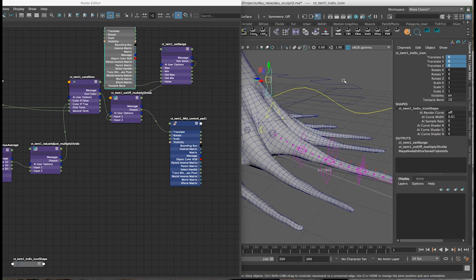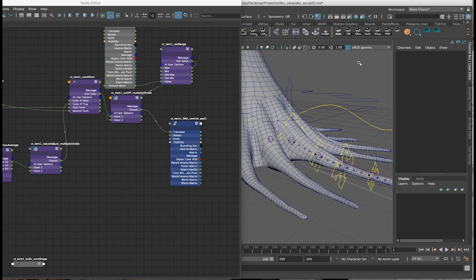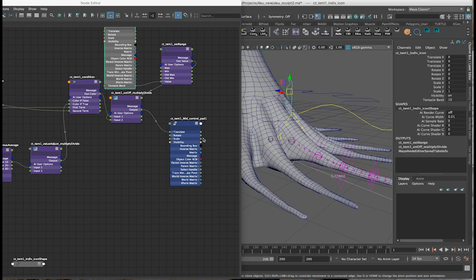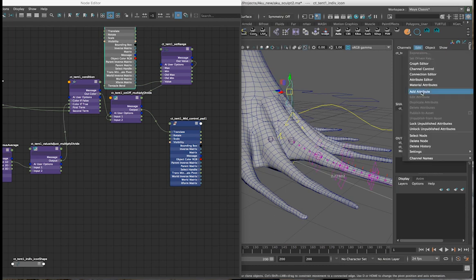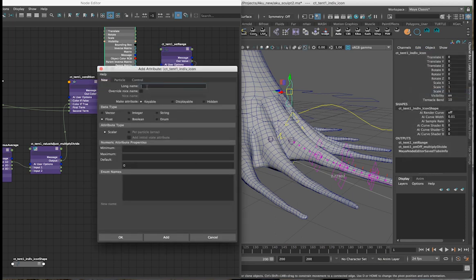So we'll put an attribute on the tentacle icon here, probably just a tentacle bend attribute or something to that effect. In fact, we're actually going to create that attribute really quick before we move on to all of this in the node editor. So I'm just going to add attribute. We'll call this tentacle in between bend, something like that. Get all the consonants in there. All right, 0, 10. All right.